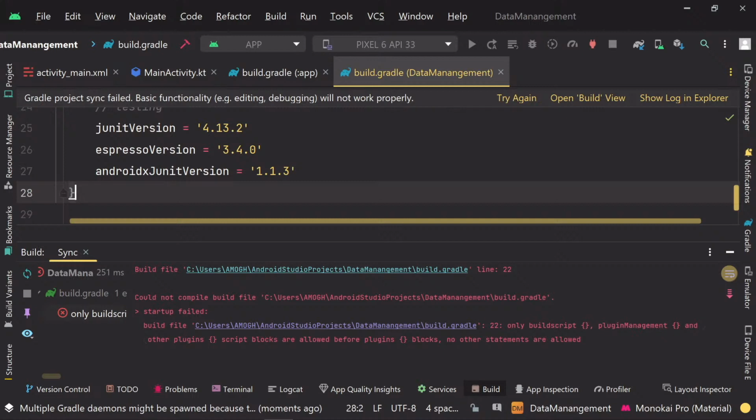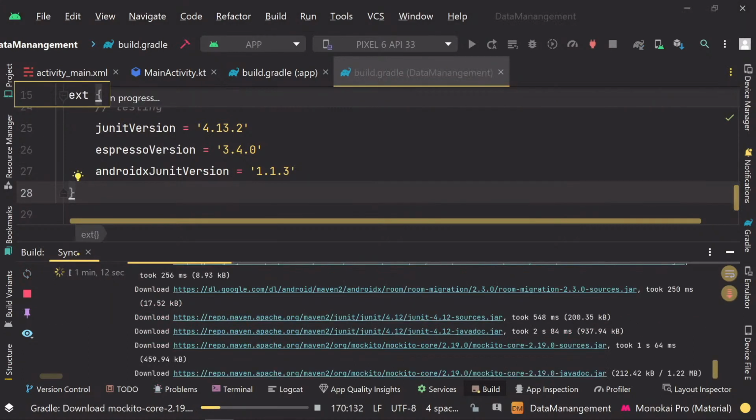Let me do one thing. We will be creating an Android class file, and we will be naming it Word. But let's give it a minute till it gets downloaded properly. So we will be creating a basic Word file.